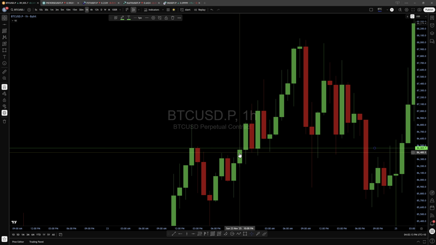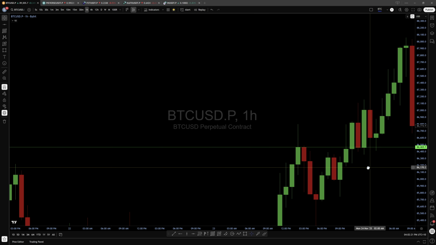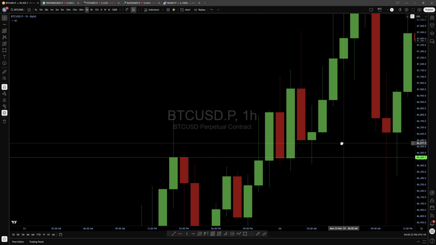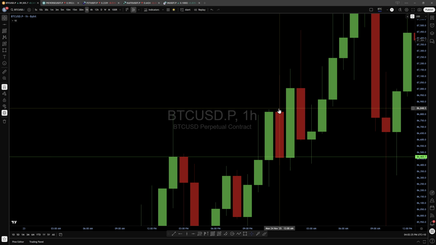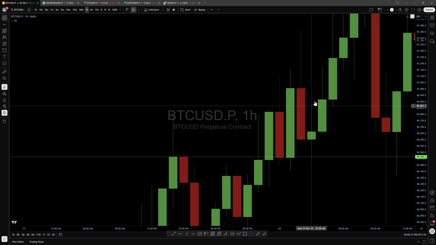So you could have entered here or something, but if price would come back and retrace to it, you would be looking for a sign of reversal, especially if you had this candle go up and then another one come down. You'd watch it very closely. And if this candle's timer ran out and it closed still above, there was a good chance that it was going to go up.